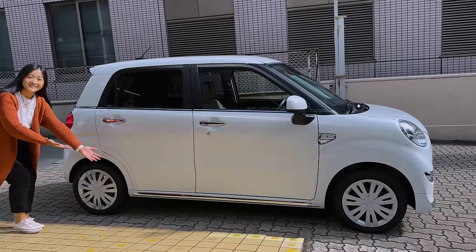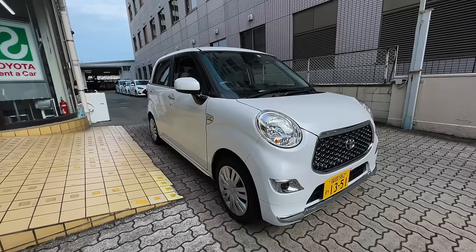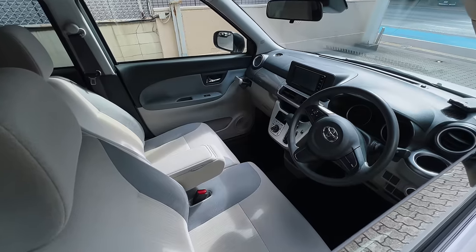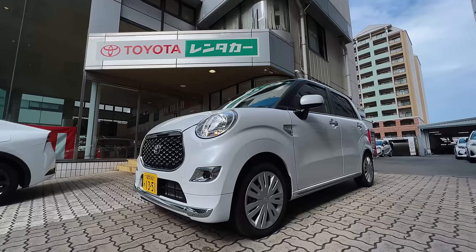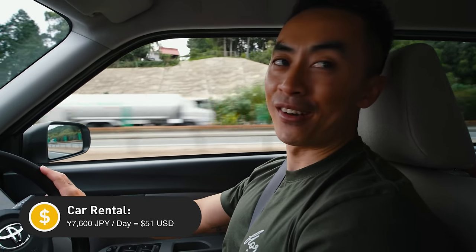And Joy has been great. She seems small outside, but inside she's quite spacious and comfortable. And we got a good deal on this. We rented it from Toyota Rent-A-Car, which is like a Toyota dealership. Yeah, they have it all around the city. Like a rental shop next to the dealership. The cars are so well maintained and they look all very new. It's awesome. And it's only $50 US, I think. Yeah, I think that's really a very good deal.